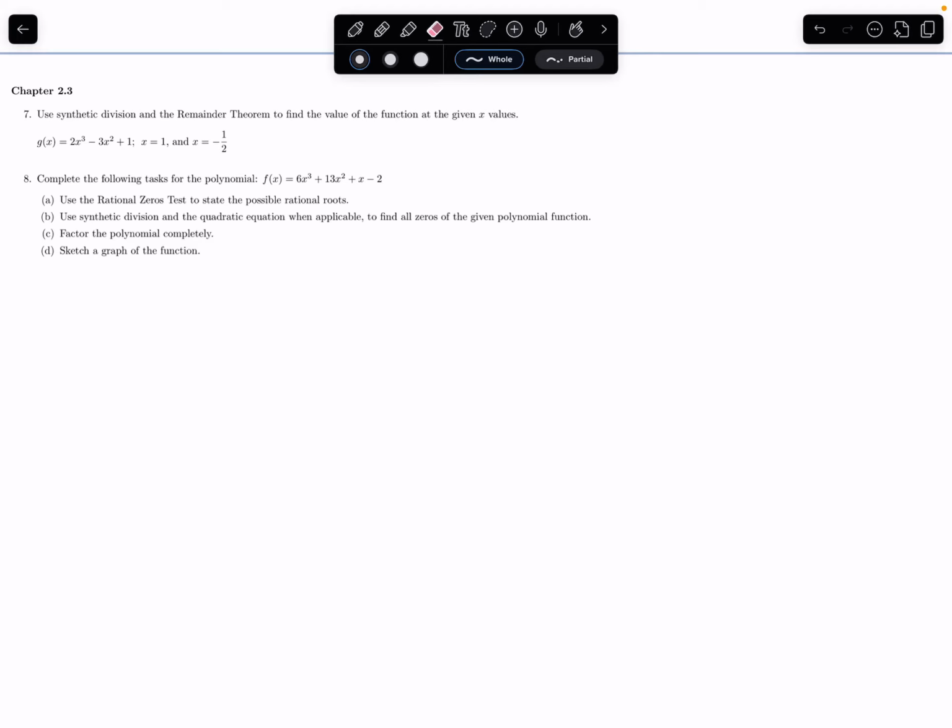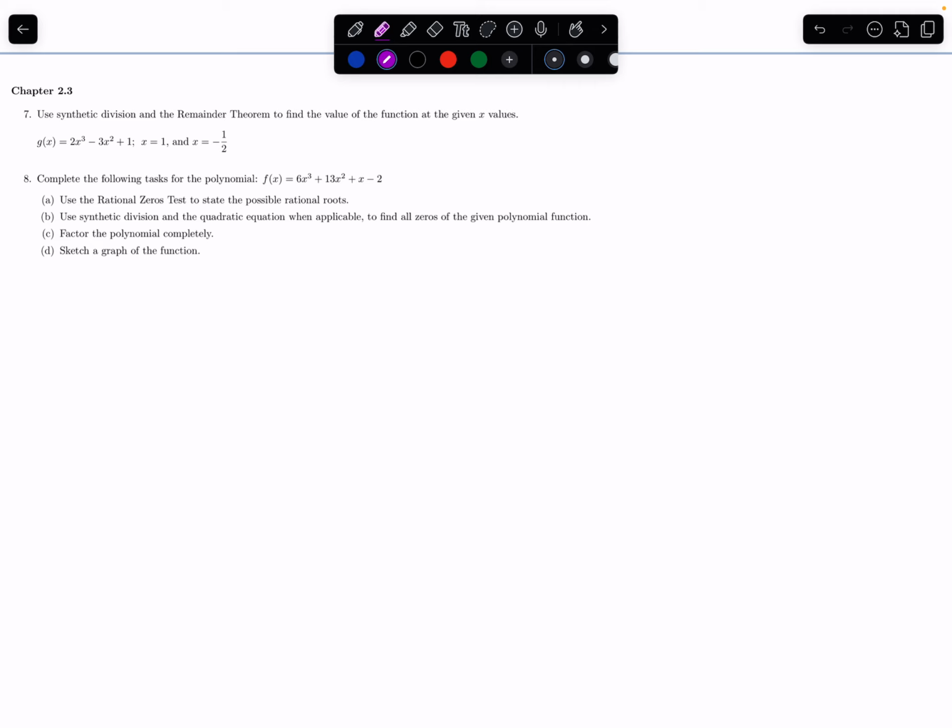Hi guys, this is a reshoot of the 2.3 review questions. Number 7 was fine, but number 8, someone's asking me a question about how to know that they factored correctly. And as I was thinking about that, I realized that I actually made a mistake the first time I went about this. So I'm going to explain what that mistake is, and we're actually going to have an extra credit question revolving around that kind of mistake that I made.